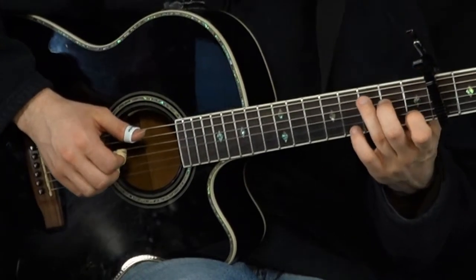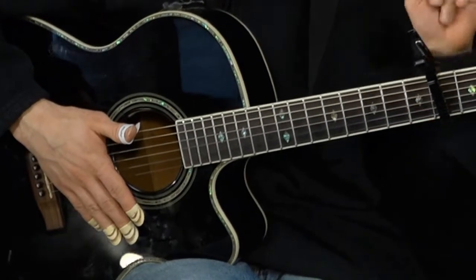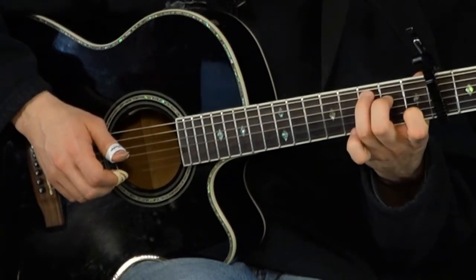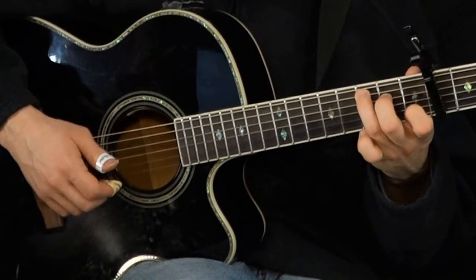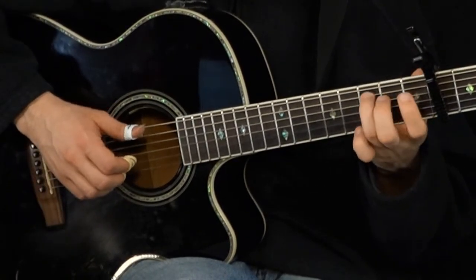And real quick, let me show you that walk down. The walk down is you're going to have the ring finger on the third fret of your E string. I've got to tell you, there's a capo on 4 for this. That really helps a lot. Anyway, capo on 4, you get your ring finger on the 3rd fret. I tend to just slide this finger down here, but you can also pick up the ring finger and play 2 on the A string. Either one.